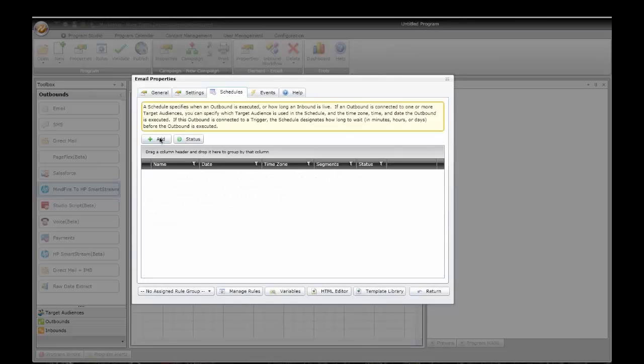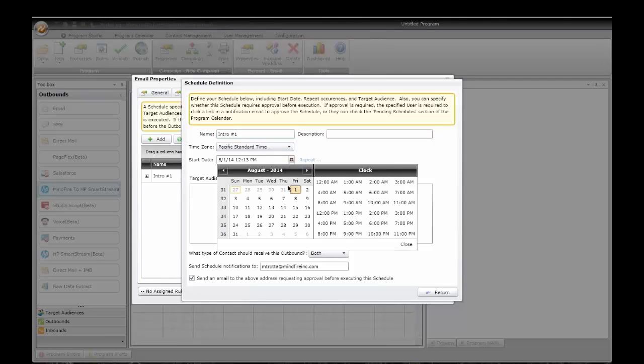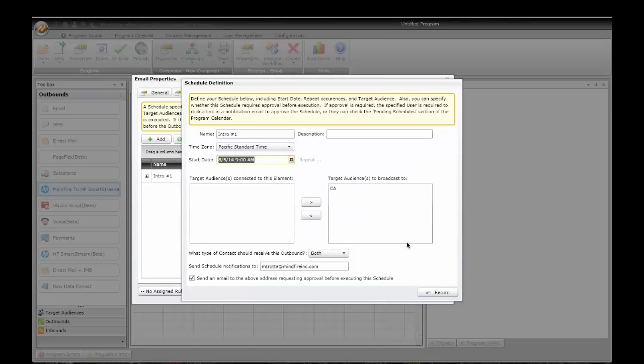And we're going to go ahead and schedule that email. I want that to go out to the folks in California, and we're going to keep that at Pacific time. And I'm going to give this email a name so that when I see it on the reports, I recognize it. And let's say I want that email to go out on Tuesday at 9 a.m. Once I set this up and I publish this campaign, it's going to send the email to the cloud. The engine's going to pick it up and run that email at that time.